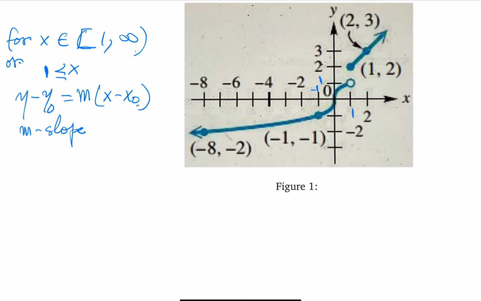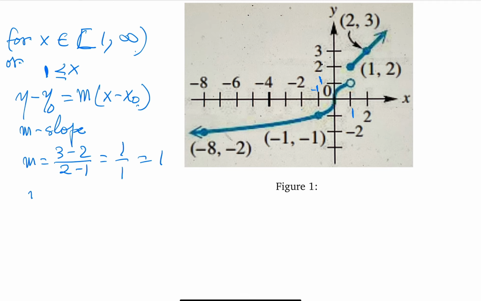So now, first of all, you have to find the slope. How can you find the slope? You have to choose 2 points. We already have 2 points here. We have this point, which is 1 and 2, and the second point, which is 2 and 3. Now we can easily find the slope. The way you find the slope is just 3 minus 2 divided by 2 minus 1, and we get 1 over 1, which is just 1. Here the slope is just 1, okay?